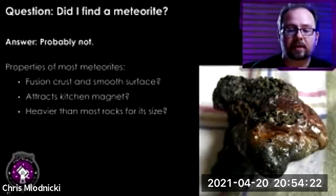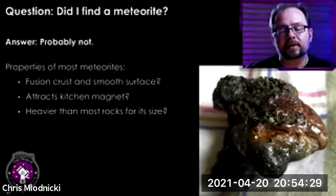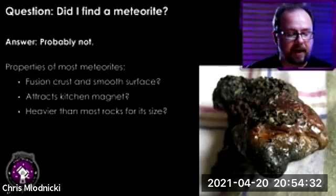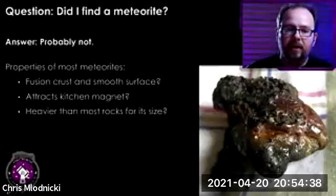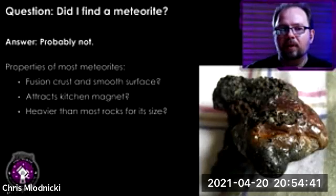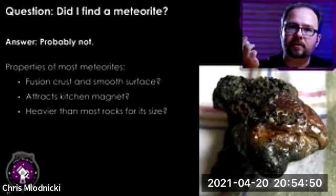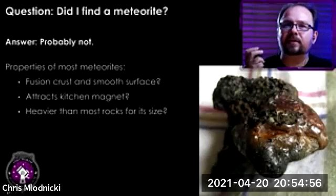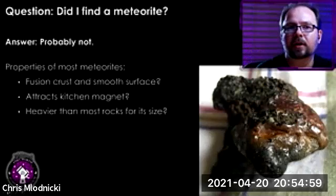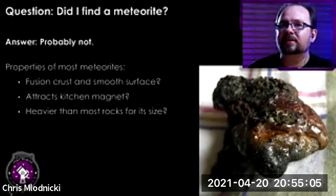That's actually a really important one, for density. Most meteorites are going to be a lot more dense than earth rocks because they contain nickel iron. That increases density. So if you have an earth rock and a meteorite of roughly the same size, the meteorite just feels heavier. It's hard to quantify exactly what I mean by that. You just know it. If you've been handling rocks for a long time and just picking up normal rocks, when you pick up a meteorite, it just feels different. It feels a lot heavier, and you'll know. That's the best way to describe it. You'll know something's not quite right.